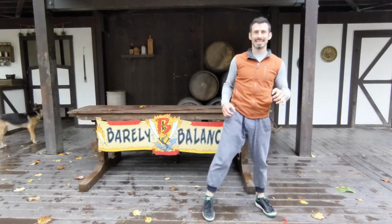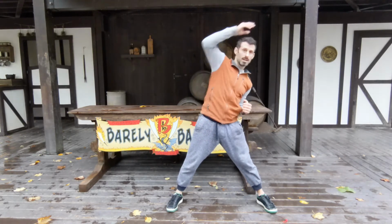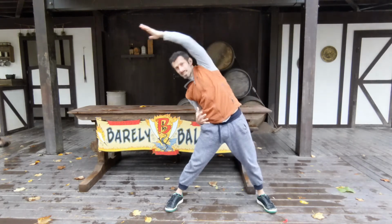Almost done with these, and bring it out. Excellent. Next, we're going to do side-to-side reaches. So start with your left hand, reach across the body like you're pulling something off a shelf, bring it down and in. So when I do these, I should feel a stretch across the side of my core, my obliques, as I bring it in from side to side.